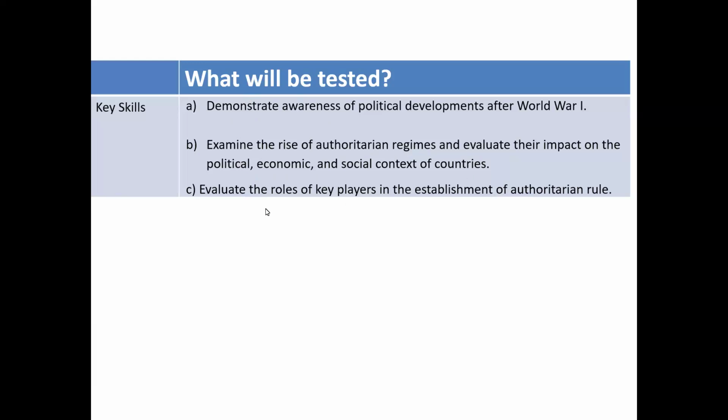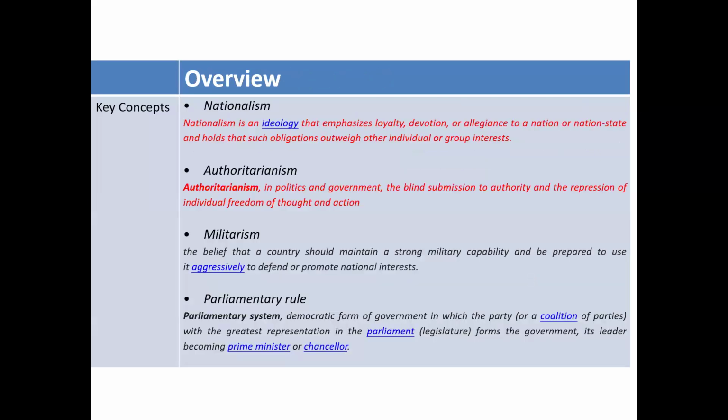And specifically for Japan, I would say there isn't a key player, unlike Hitler when we talk about Germany. But when we talk about the rise of Japanese militarism specifically, are there things that we need to look at, and how they established authoritarian rule? So these are key concepts. Again, key concepts are pretty similar because we are talking about the rise of authoritarian regimes. All right. Nationalism plays a very big part in Japan's history because we are talking about why there is a rise of Japanese militarism.